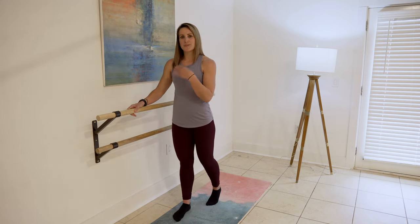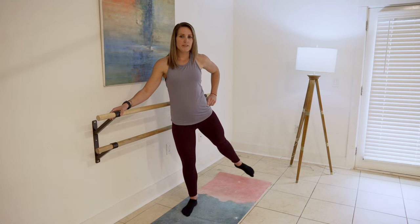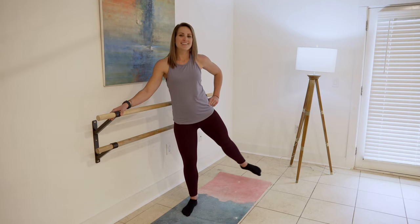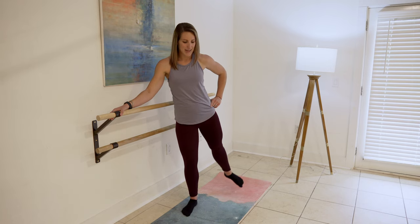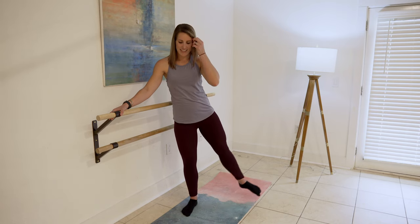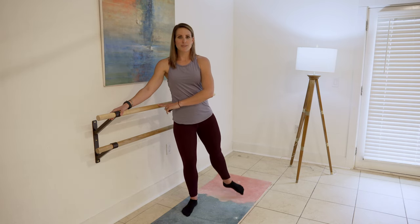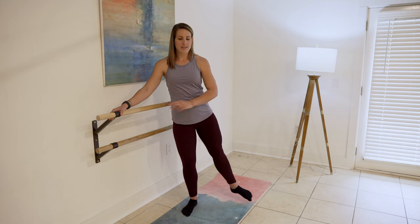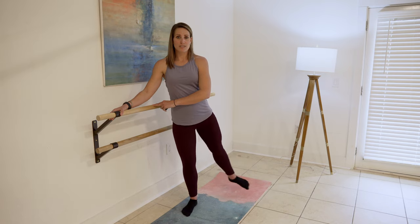Right leg is going to come back in to support us. We're going to take this left leg back into arabesque. Point the toe on this one, and draw little ovals — like you're using that big toe to draw circles in the sand. Let your booty work. Point that toe as hard as you can. I just adjusted my hips a little bit right here because I reached in with my outside arm. That might help you. When you push back on your circle, that's where you get more work.